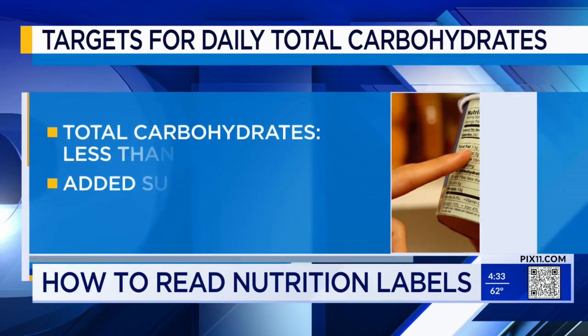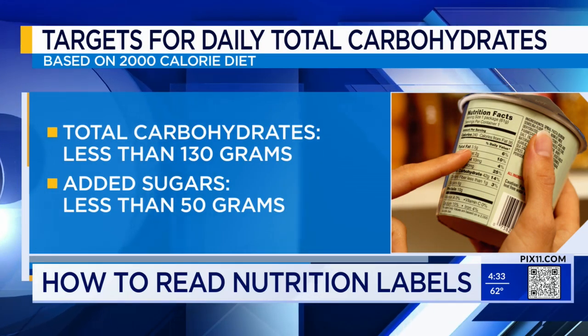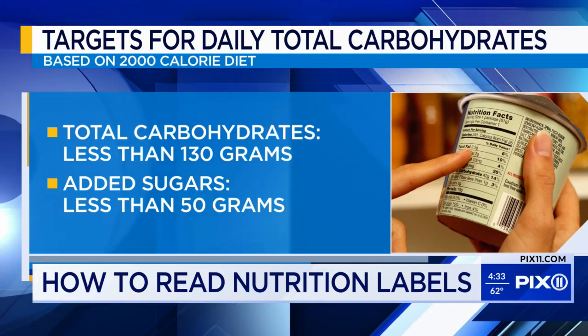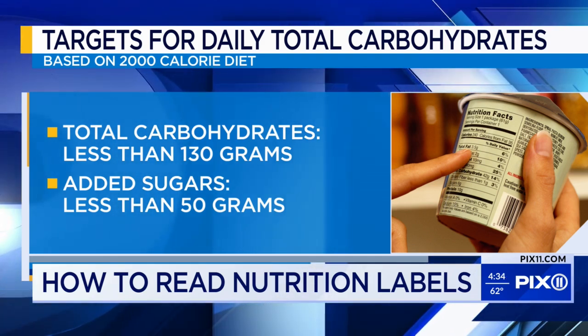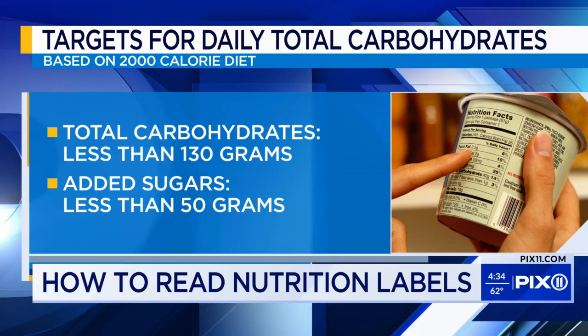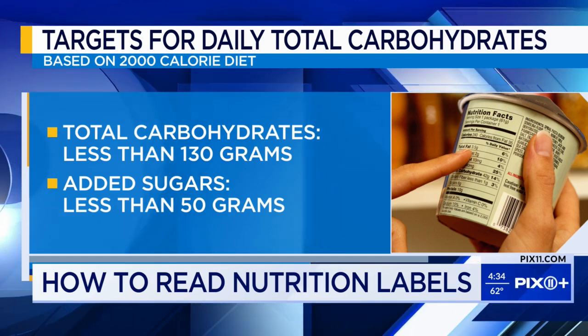Should all carbs be avoided? Carbs in general are an important part of a balanced diet, but it's important to think about your overall amount of carbs a day. We typically recommend about 133 grams of carbs total in your day. Then we look at what's called added sugars — those hidden sugars that have been associated with a lot of medical issues, especially diabetes. The goal is to consume less than 50 grams of added sugars a day. Just to put that into perspective, that's like one can of regular soda. So if you're drinking more than one can of regular soda, you're already above that intake, so definitely think about cutting back.